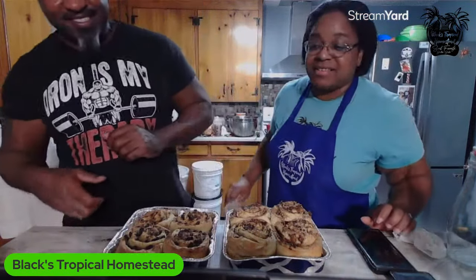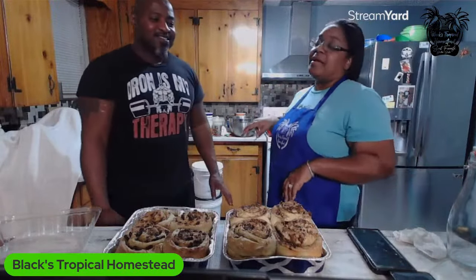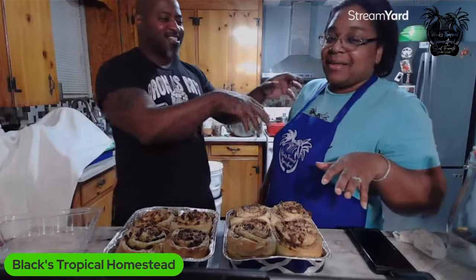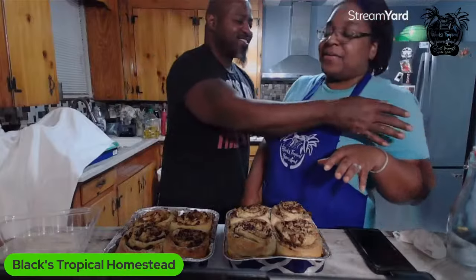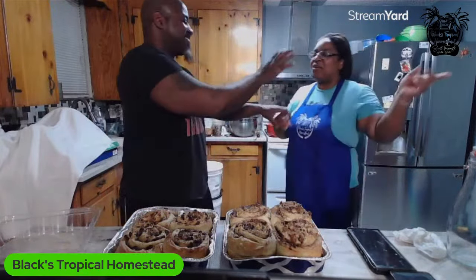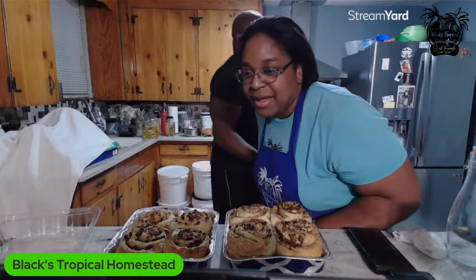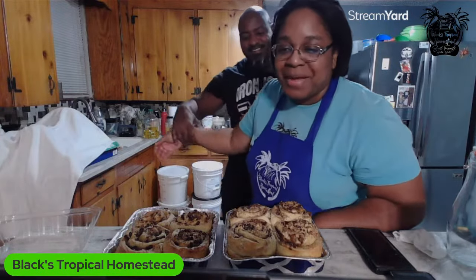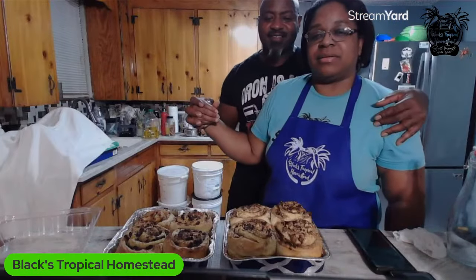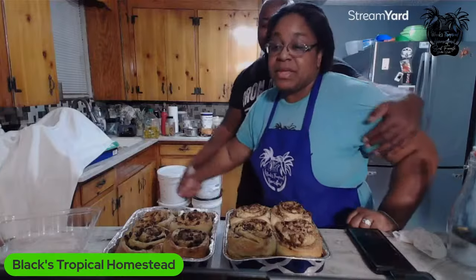He keeps touching them, because he is never in the kitchen. When I'm cooking, he stays out of the kitchen, out the way. So he usually don't see them until I'm taking him a plate with one on it. Now it's like they're distracting and she can't concentrate. Babe, go look out for your mama so she don't step in a pothole. It's dark out there. Acting like a kid happy because it's Friday. Mama making cinnamon rolls. It's Friday? Today. I already be confused.